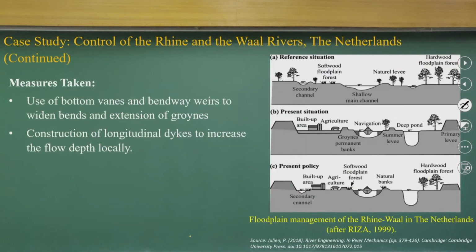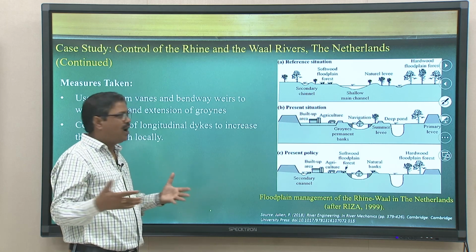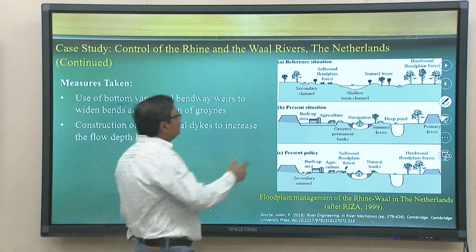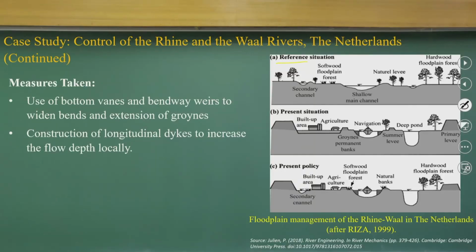Now, if you look at the next one, it is very interesting. Again, when you try to look at rivers, we talk about river corridors, not just the river. It has a floodplain, it has space. So, the idea comes in that in natural reference sections we can have this. There will be a shallow main channel, it could have a natural levee, it can have a floodplain forest, which could be from before civilization, when there was not much agriculture development. You can have the secondary channels, and you can have a main channel.